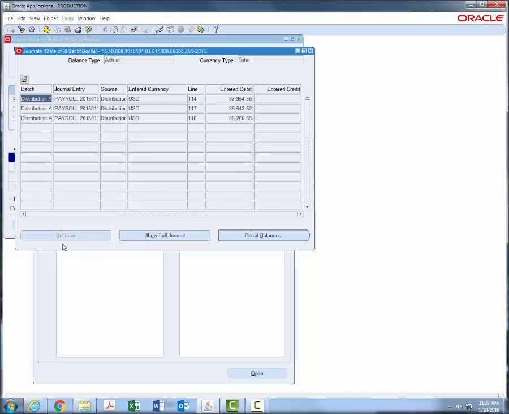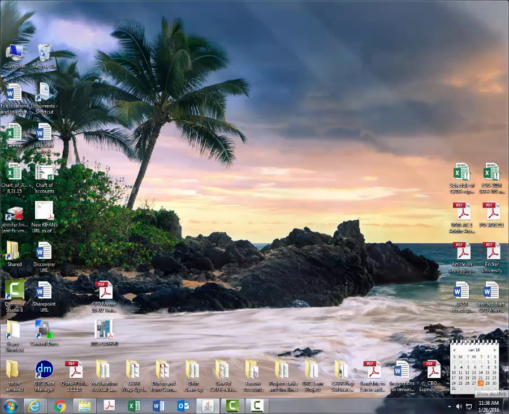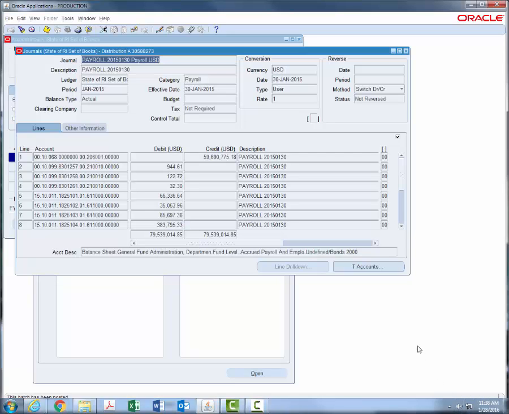If the drill down button at the bottom of the next screen is grayed out, as it is in this example, this means that the displayed transactions for the period selected originated in the Oracle General Ledger module as opposed to the Oracle Payables module. To select a particular journal entry from the displayed transactions list, click on the line on which that journal entry is listed and then click on the Show Full Journal button. This will bring up the full journal entry as promised.